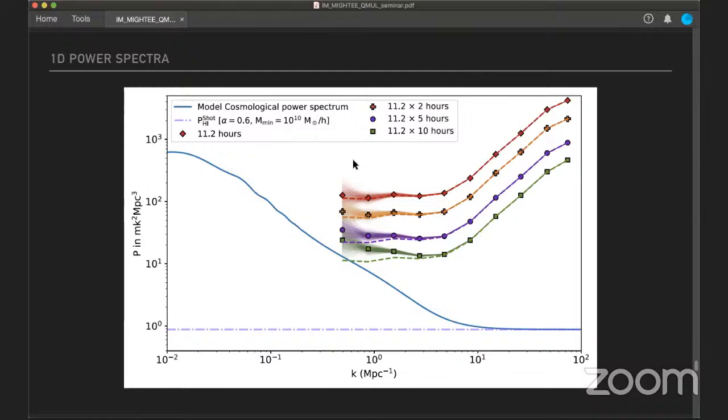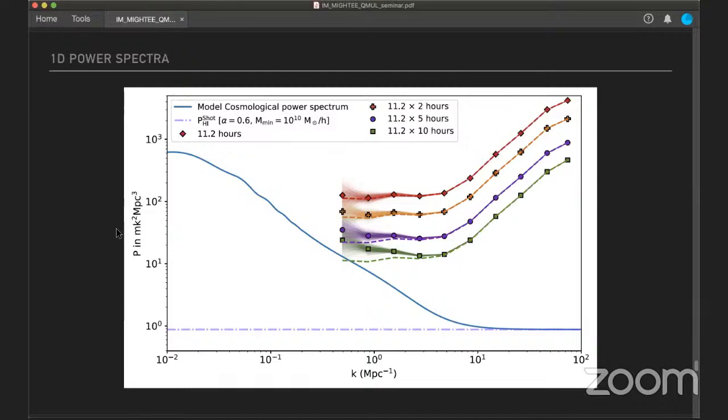The way we have done this is that we have taken the same baseline distribution, and we just assume repeated measurement on those baselines. So we are not gaining any extra baseline information there. It's just that on the same baselines, we are adding visibilities. And you can see an improvement in the sensitivity as we go deeper and deeper with the integration hours.